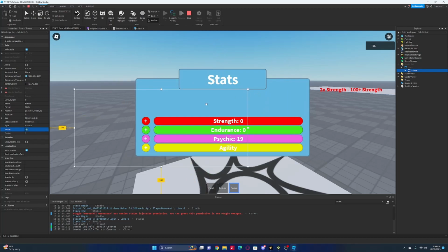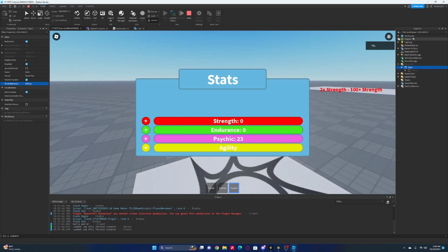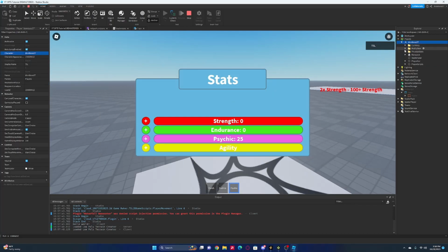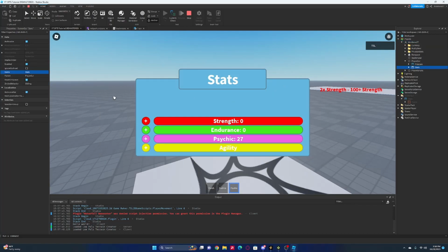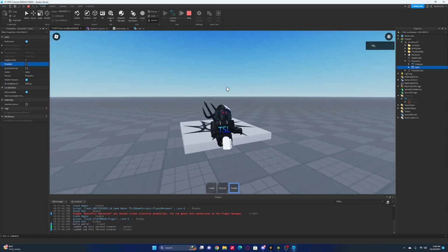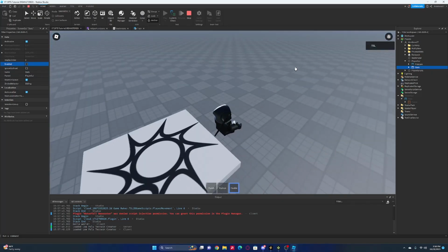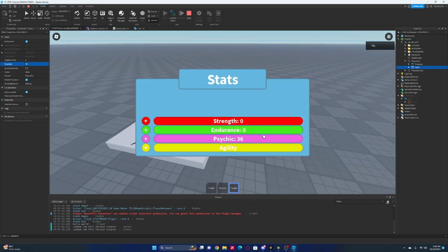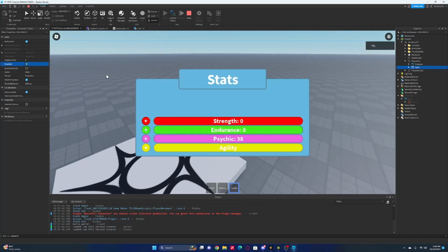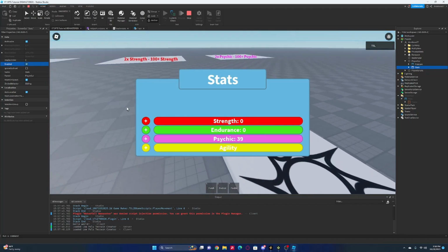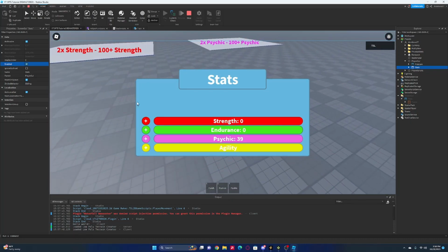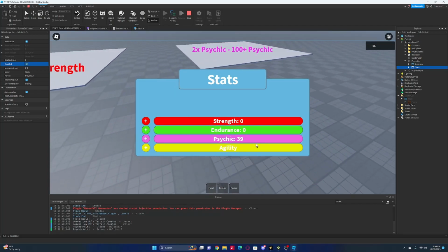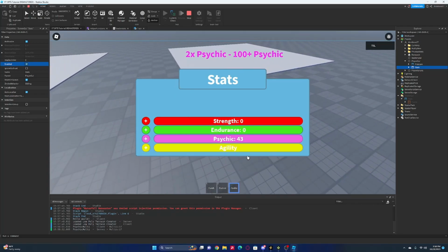Okay, apparently I can't do that. Oh, okay, I'm a little dumb. We need to go to our player GUI and okay, as you see, we are in our animation. I'm pressing W and I cannot move. And if we just enable this again, it is going up by itself. If I unequip the tool, I can walk again. And if I upgrade, you can see it's going up by more this time.